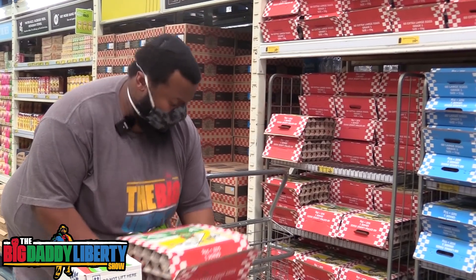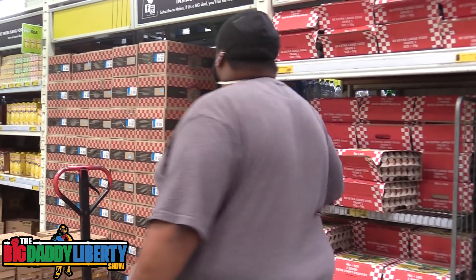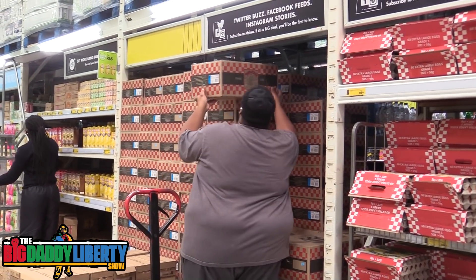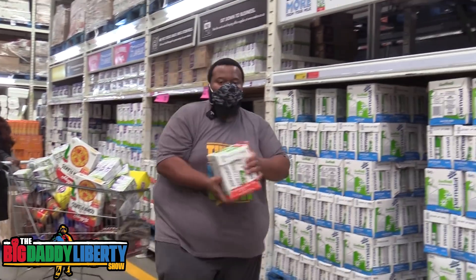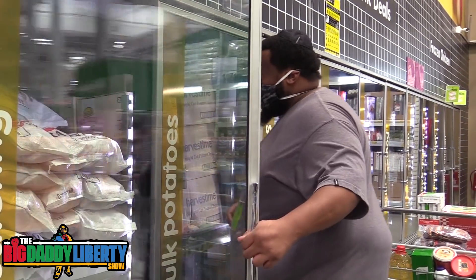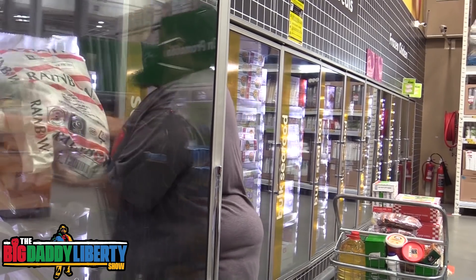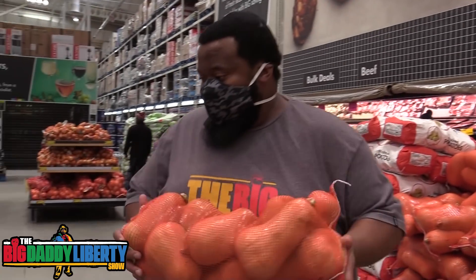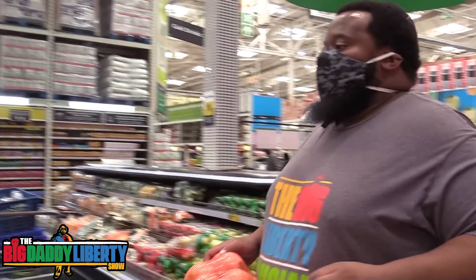Then I changed my mind because I saw a much bigger box right next to those — I think it has 120 or maybe even more. For a family of 10 you can never overdo it, so I took the much bigger box and put it on the trolley. Can't forget the milk — there's an elderly person there, you've got to have some milk to go with the tea. And of course protein, protein, protein — I took a nice big bag of mixed chicken portions, I think five kgs, one of the biggest packs you'll find. And don't forget the veg: some butternut for those cold nights, a nice big bag of onions — that's the base of most curries and stews.